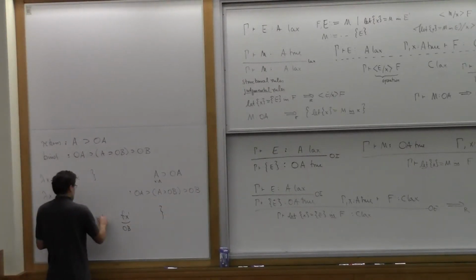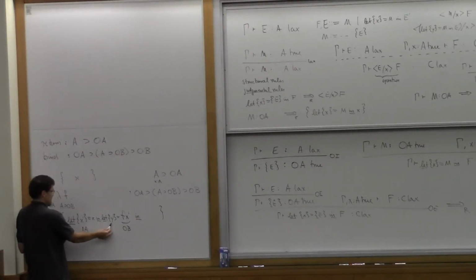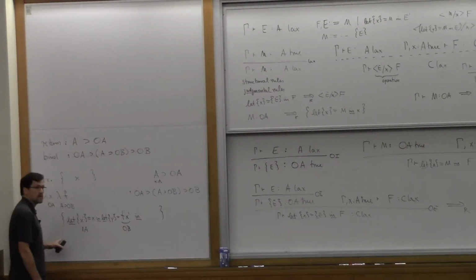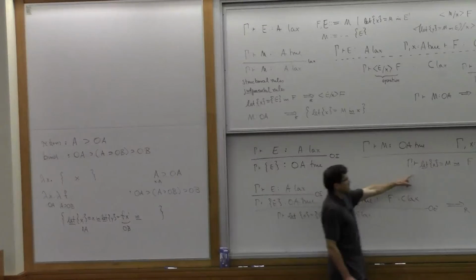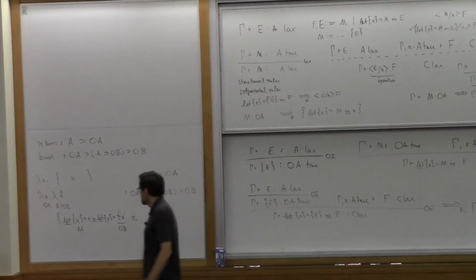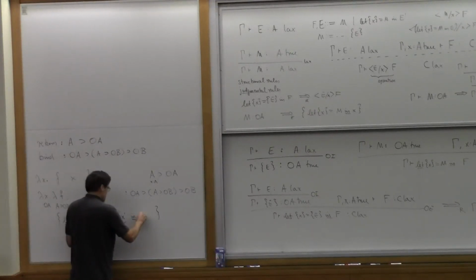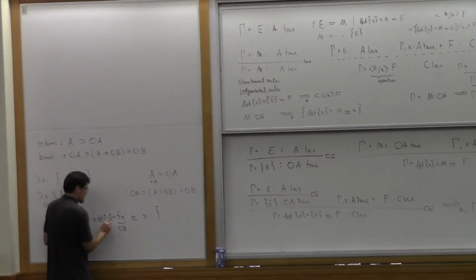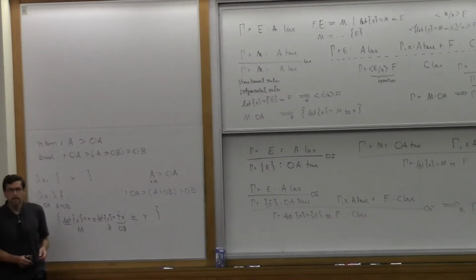Another let. So let y equals f of x prime in, what's the type of y? Why do we have braces outside in the first place? Okay, because we can't write let, because let is a computation which is C lax in, yeah, same problem as before. That's why we need the braces here. So the braces get us into the monad, then we compute, okay? And so here we just then return y, because y has type B, okay? And so this is a proof of this law over here, okay?